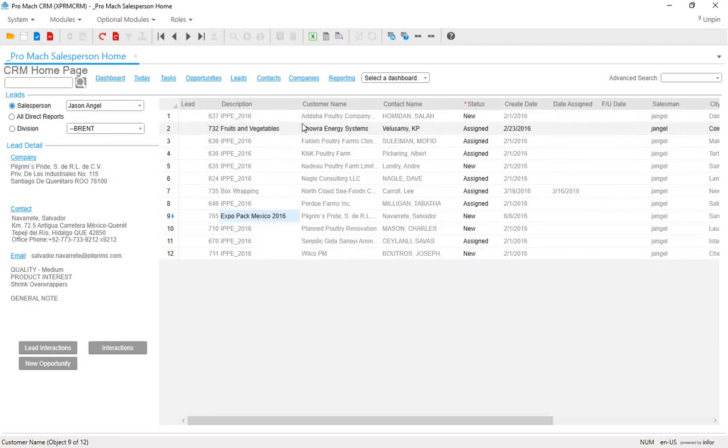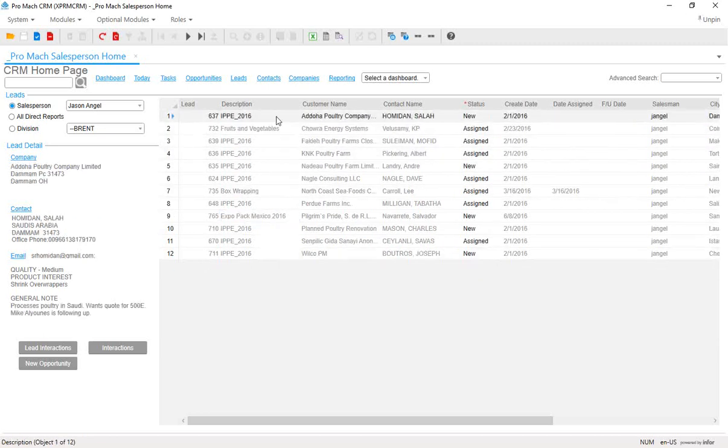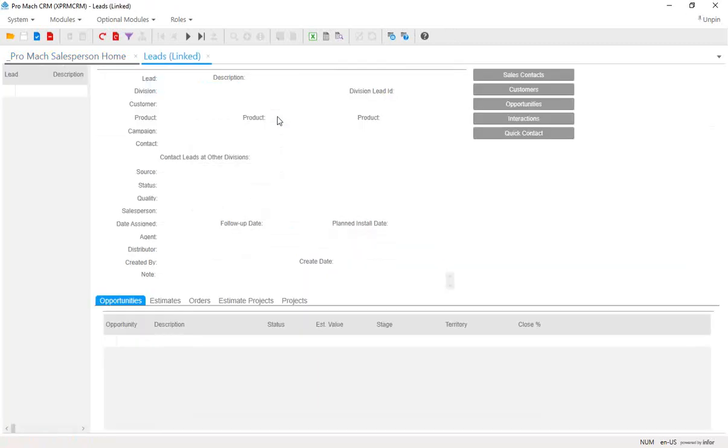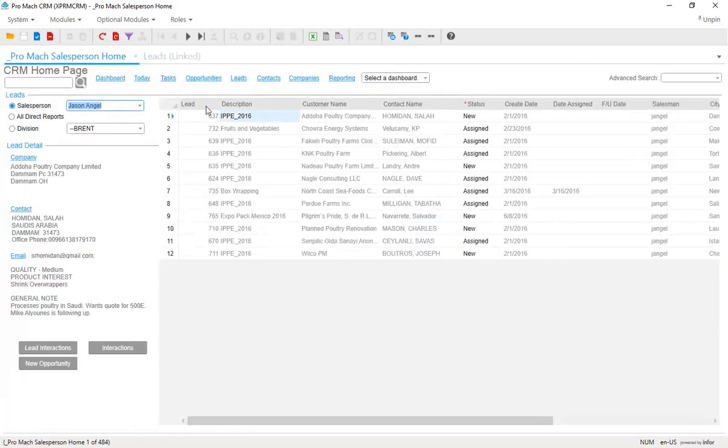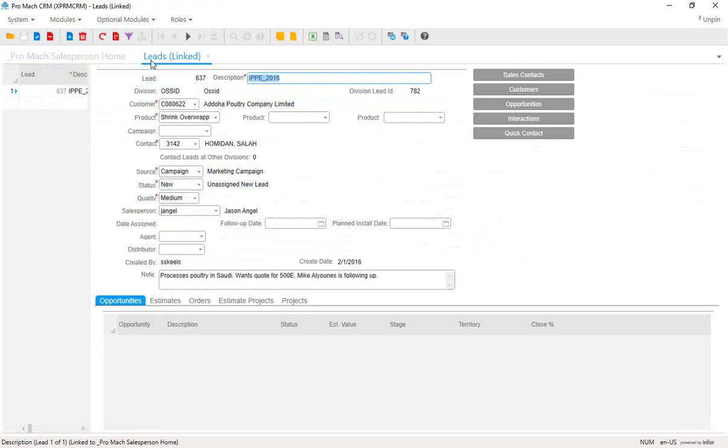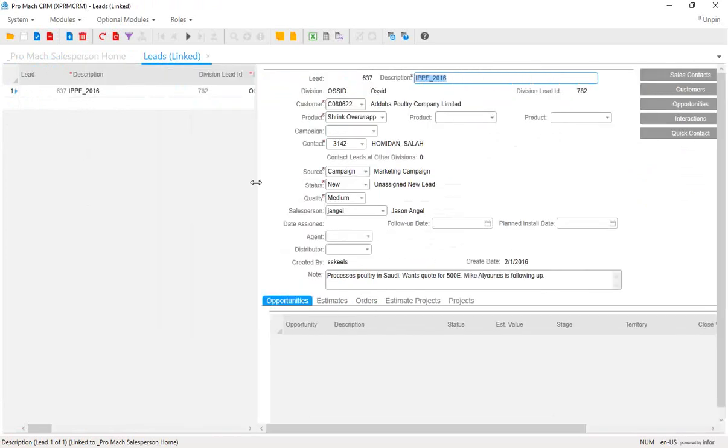Additionally, if I have results pulled back, I can also drill down by simply double-clicking on a record. This will open up what we call a form. So for example, we were on the leads. I double-clicked, and now as you can see, I have leads up here on top. This is known as a form. A form includes many things. Over on the left-hand side is a grid view. The grid view is basically all the information you see tied to that form, but in a view like a table.